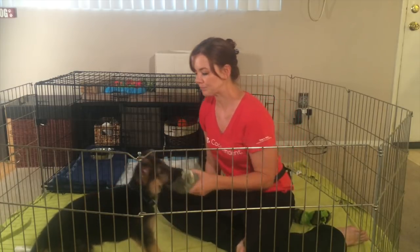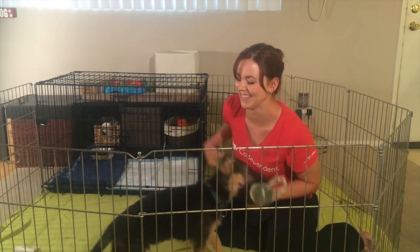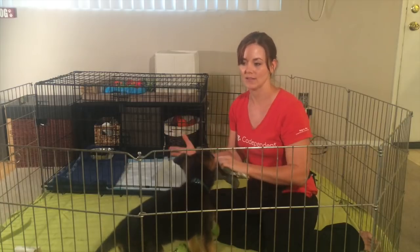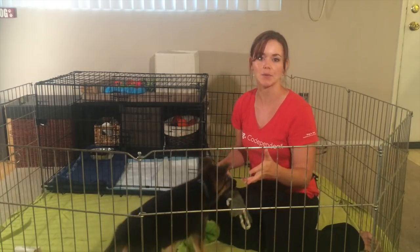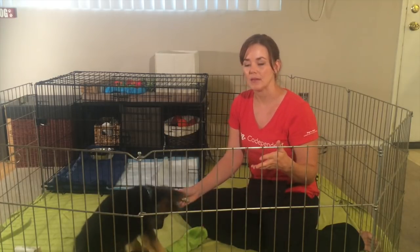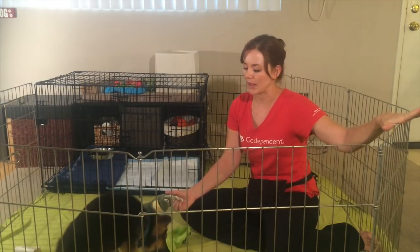give you some ideas. So the type of puppy that you have is going to help you figure out what kind of setup you need. Also how long you're going to be gone for. So I'm just going to give you my opinions on the matter. This is a playpen, really simple playpen.